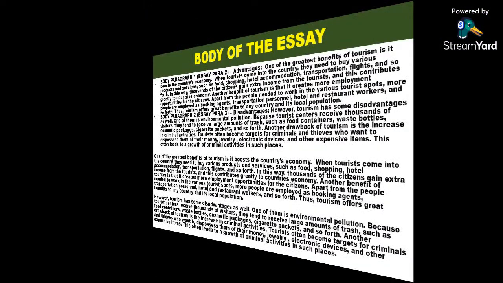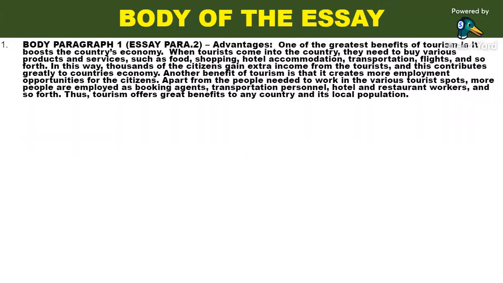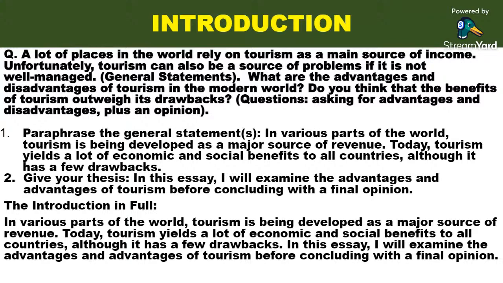Now, before I read what we will rewrite, let me show you what we have. Okay, this is what we paraphrased here, and that's what we are going to rewrite for our concluding paragraph. In various parts of the world, tourism is being developed as a major source of revenue. Today, tourism yields a lot of economic and social benefits to all countries, although it has a few drawbacks.